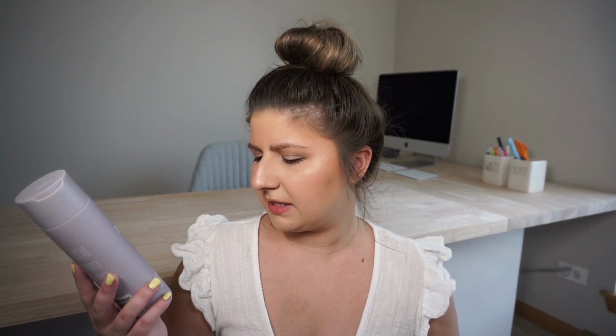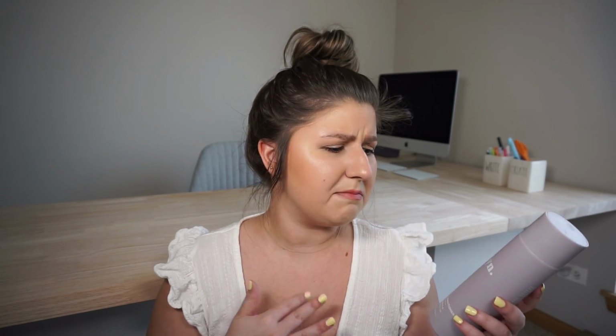Then I have this random Kyn or Kyn Perfect Conditioner. I think this was supposed to be a drugstore version of the Living Proof line. I didn't love the shampoo, so I didn't end up finishing that up, but the conditioner was fine. They were selling this at Ulta. I don't think they are anymore. I don't know if they're just not being carried there, or if they're not making the products anymore, or what. But I do have a couple other products by them that I'm using up. I have their, I think it's a hyaluronic scalp serum. I kind of want to do a video on scalp care. I feel like that's kind of weird, but if you would be interested at all, let me know.